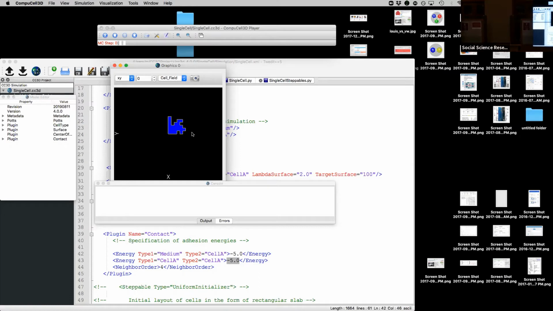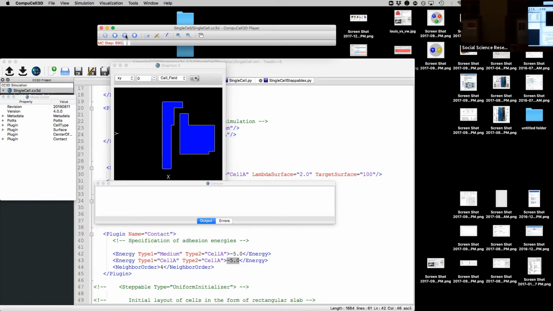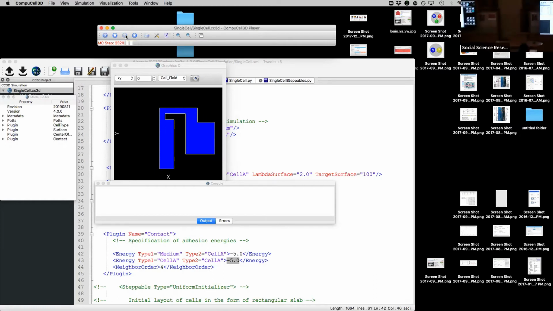Yes, exactly. So the way to deal with that is choosing proper contact energies. And typically, Julia, correct me if I'm wrong, we work with positive contact energies and we put a volume constraint.